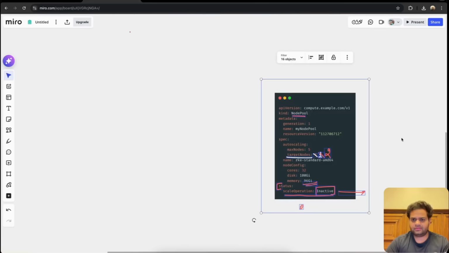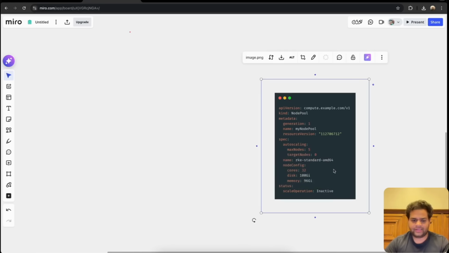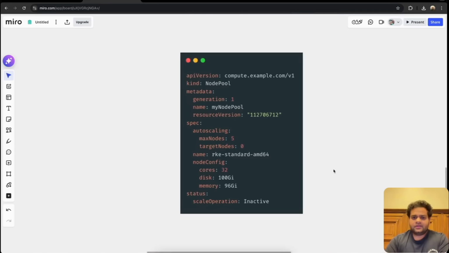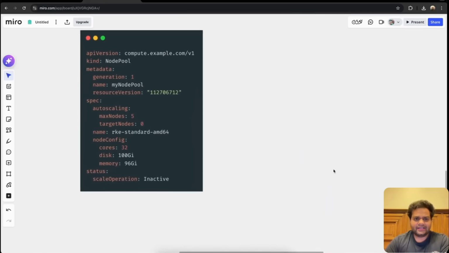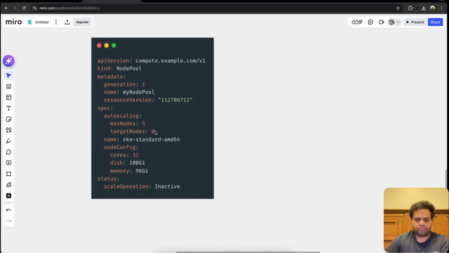Oh, okay, that was something I was expecting. Let me clear that so this becomes a bit easier to work with. Should have copied this somewhere. Okay, so let me quickly copy that and keep a fresh copy of this in case I need it in the future. So see what happened. You created a node pool resource here, and you define the target nodes as not 0, but you define the target nodes as 1.